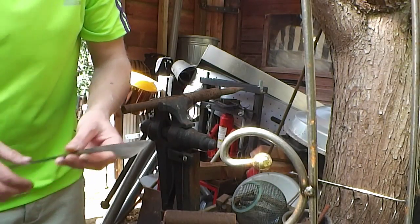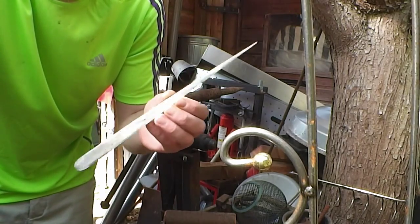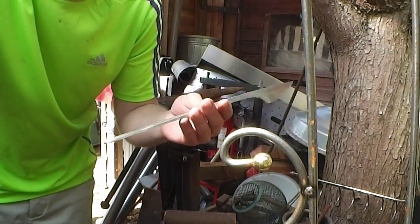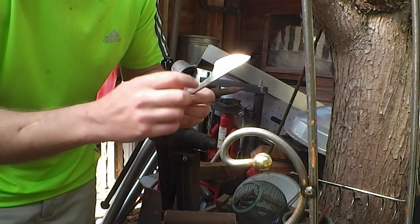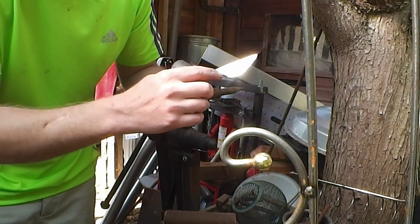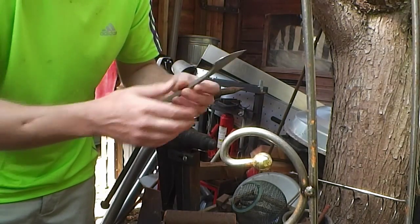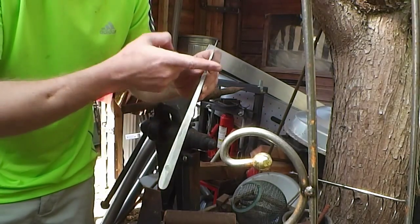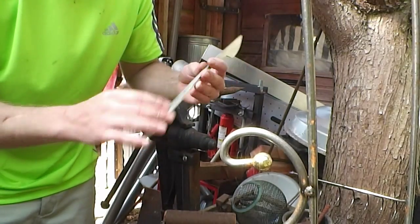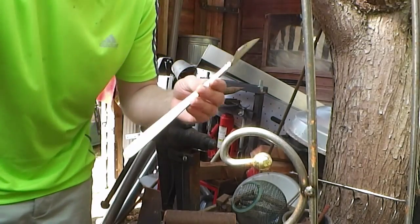Now, I've ground this down a little bit now. I'll run it over the belt grinder just to tidy up most of it. So there's still a few little bits of hammer marks in it in various places. These ones will get ground out when I sharpen it, so I'm not too worried about those. The little ones inside there will get covered by the finger guard, and the rest I can smooth off when I hand polish it afterwards.